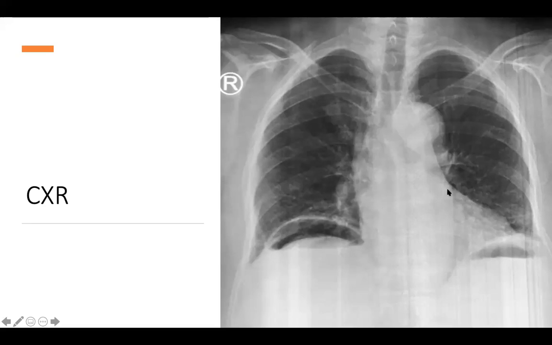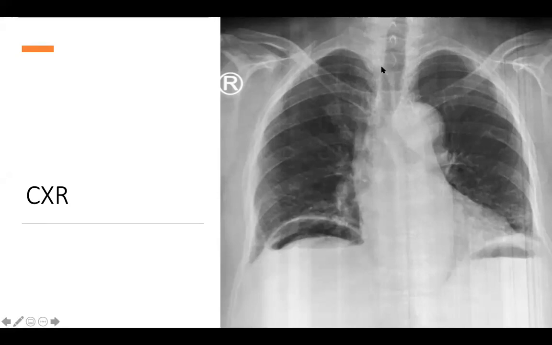So in order not to miss things in X-rays, you need to have a system. You can choose a system yourselves, or you can follow my system, or whatever system. When you are asked in the exam to have a look at the X-ray, you need to show the examiner that you have a system. One of the systems is the ABCDE, and another is to go from outside in. I wasn't planning to explain this in this lecture, but I'll go through it very quickly.